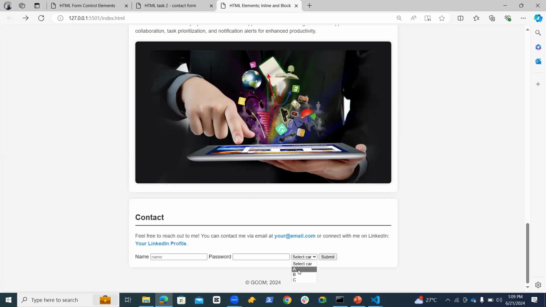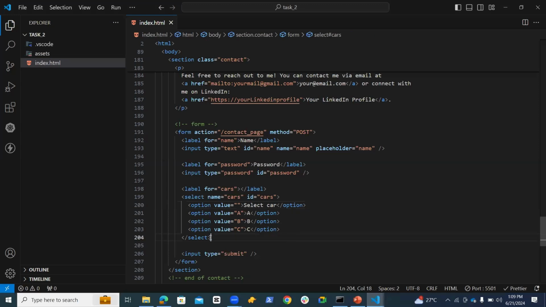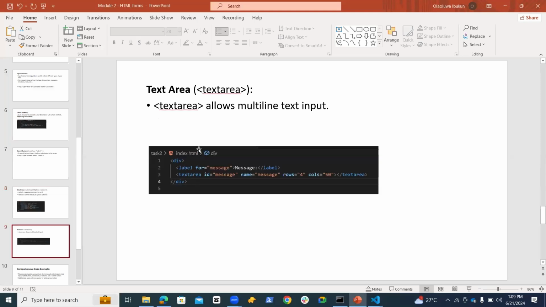And once I do this, I can choose A, I can choose B, I can choose C. So that's how you work with select options. Pretty straightforward. No styling, that's why everything is just straight like this. By the time I style, we'll have things properly shaped. So this is how you work with select boxes and present options to users to choose from. So that's it for the select box.